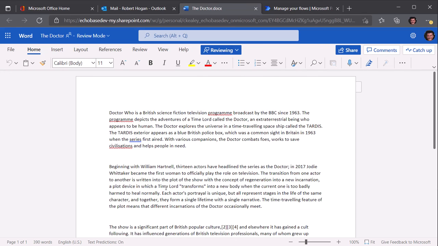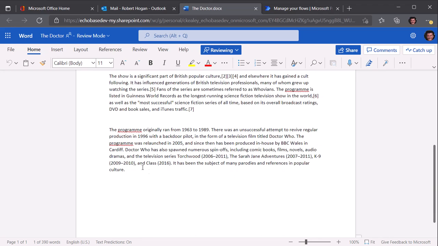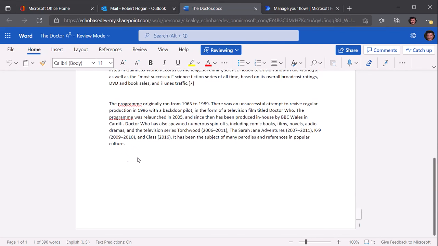So I'm just going to leave it there, and I'll say, let's say this is not, go down here, and let's just add another paragraph.